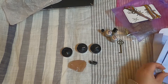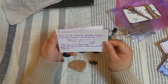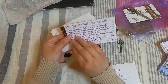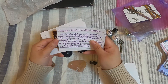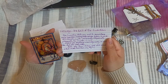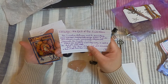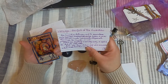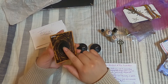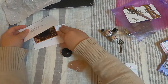It looks like I could have just popped them out. She wrote a thank you message. The message is 'The Call of the Guardian' — I wonder if this is the Guardian pathway. It reads: 'The Guardian pathway and its associations have been making themselves known to you: fire element, Jupiter placements, the number 11 and 29.' I always love how Kia uses yugioh cards for readings, and it looks like there are multiple cards here.